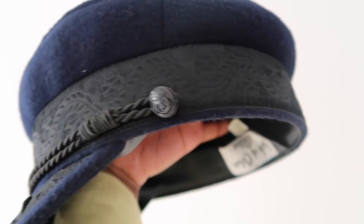A stunning hat. A lot more affordable than the other ones from Farfetch, but still gives you that same feel. So I'll be sure to link that Baker's Boy cap down below, as well as a few other hats that I'm loving from Lack of Color that I think would go amazingly with your spring, summer, and vacation wardrobe.